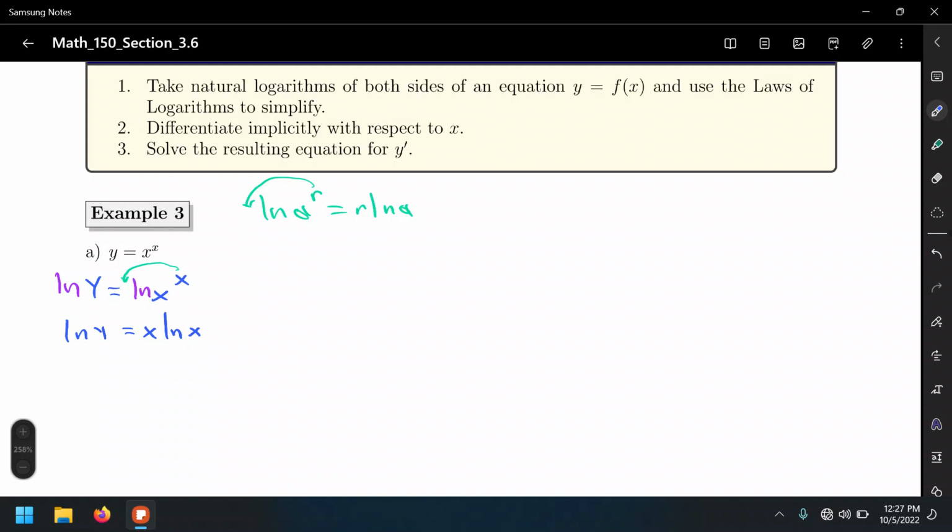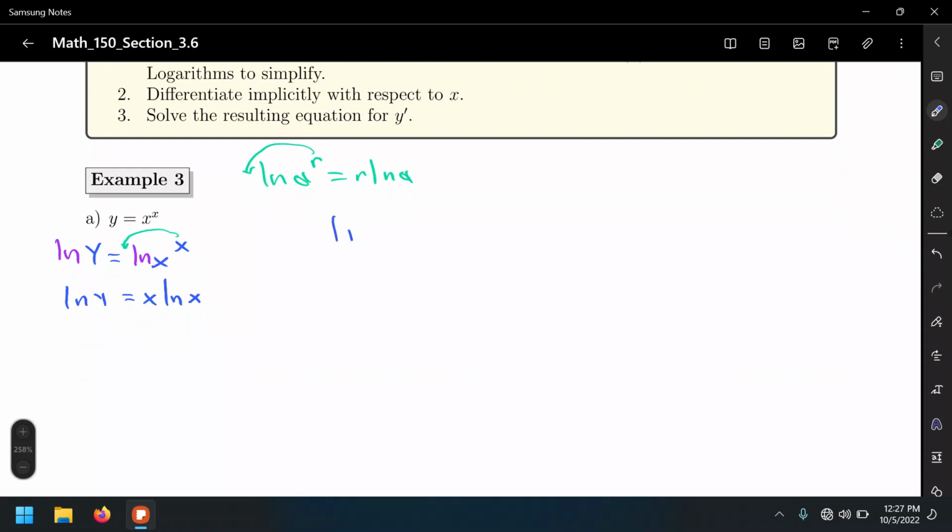So number one, what's the derivative of ln of y? Think of differentiating ln of x. What's the derivative of ln of x? 1 over x. But in this case, ln of y would be 1 over y, times dy dx. Because we are differentiating implicitly, this y depends on x, so we're doing a mini chain rule to differentiate this function of y with respect to x. Now, x ln x. Any ideas on how to go about the derivative of that function? Product rule, because we have a product of two functions, right?